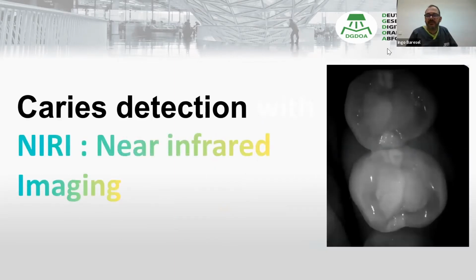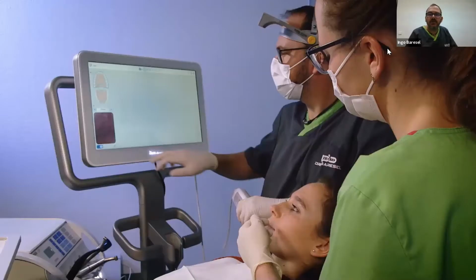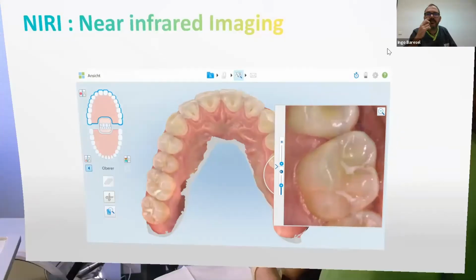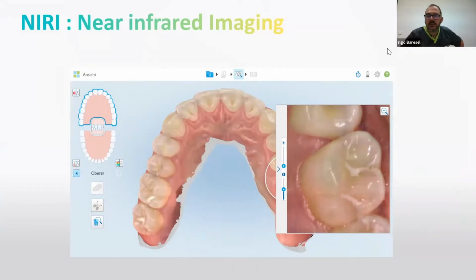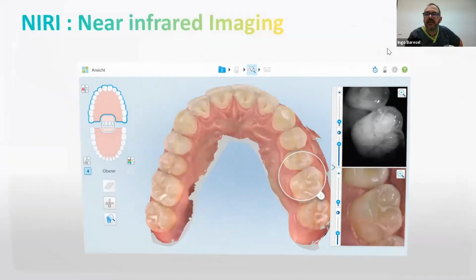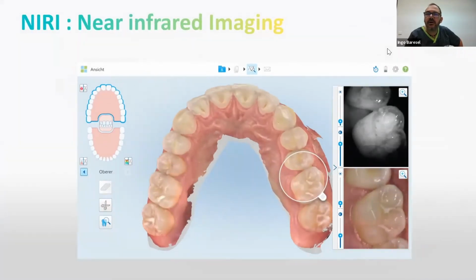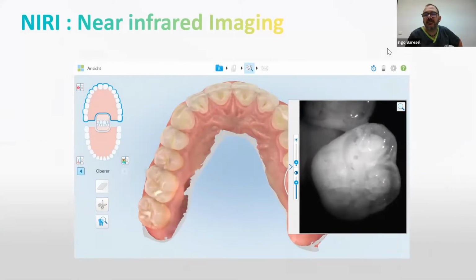And we have caries detection. And this is how we use caries detection. I will show you a little bit later live how we use it. I want to show you a case. This is a patient where you see nothing at all with your eyes. On the mesial side of the molar, we will find some caries. After scanning, we saw there is something wrong on the mesial side. You see the enamel has a white spot. And this is really a small one.